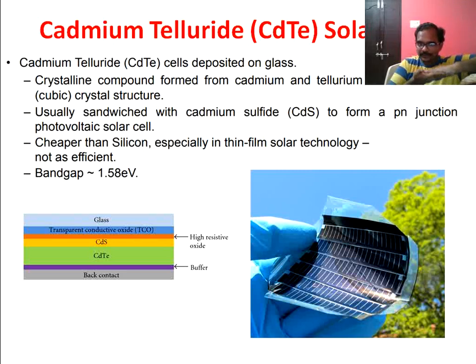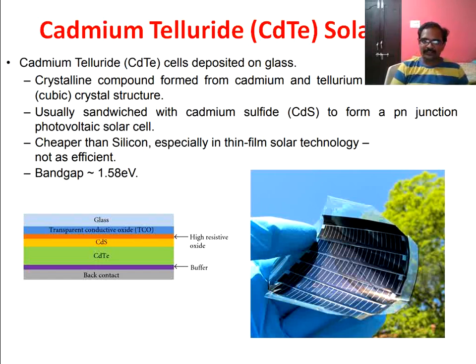And after that, at the back side, below the p-type layer we have a back contact, and above the p-type layer we have three layers, as we have seen in the structure; the structure is similar. What are the three layers? The first one is the anti-reflective coating, then metal contacts, and finally glass. The same thing will be there. The only difference is the material with which it will be made.